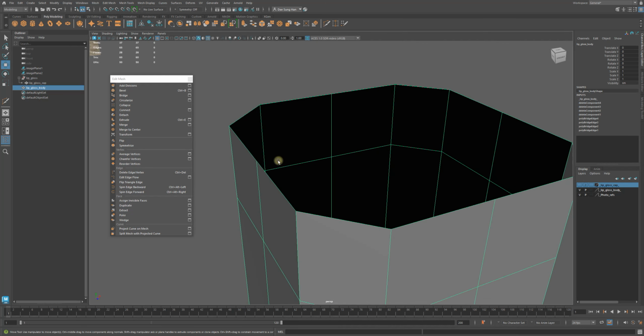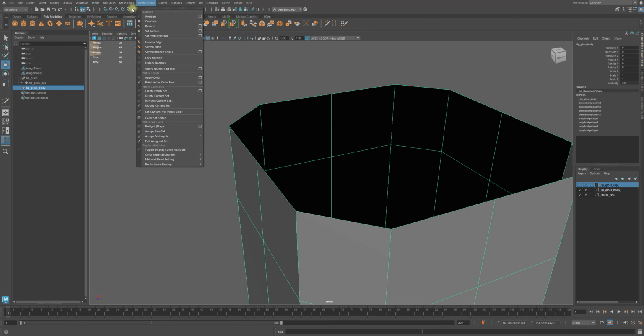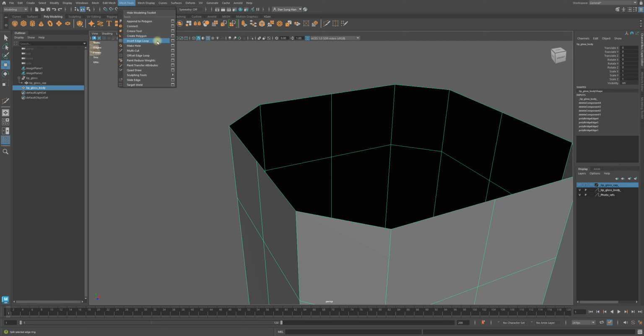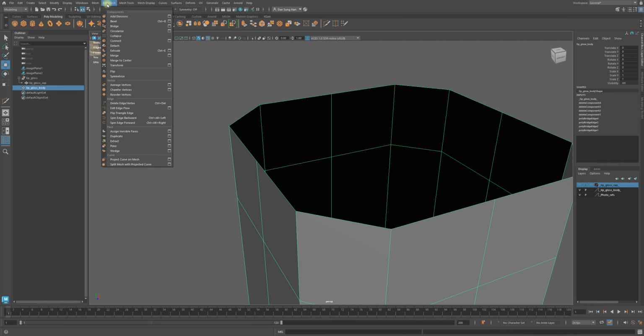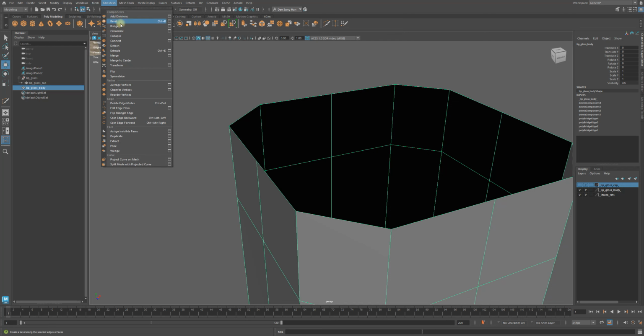I'm going to try another tool. It's the mesh tools. Where is it? Edit mesh?